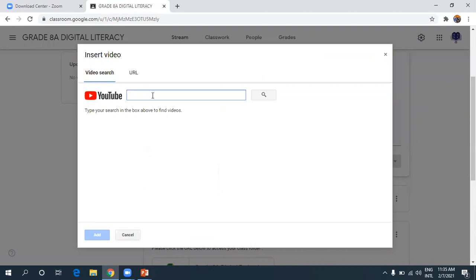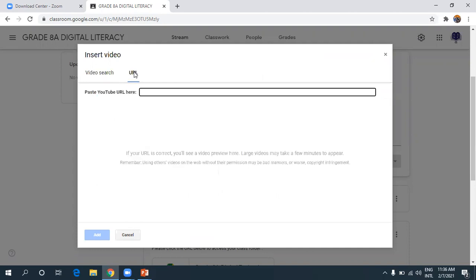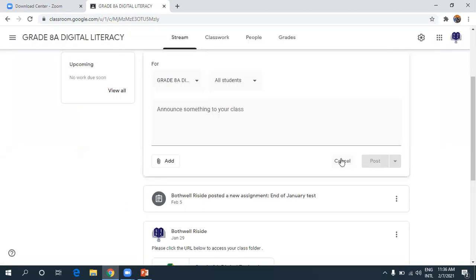I can search for the video that I want to send the kids, or I can use the URL, which I can just paste here, and then the students will quickly be able to watch a video that I would have sent. Okay, now here you cancel. Then the moment you finish announcing something like this, already this one becomes active. But if you haven't announced something, you are going to see that this is going to be deactivated, so you won't be able to post something without announcing something.